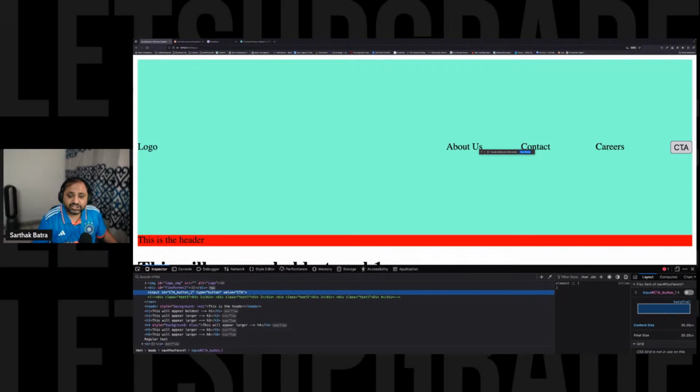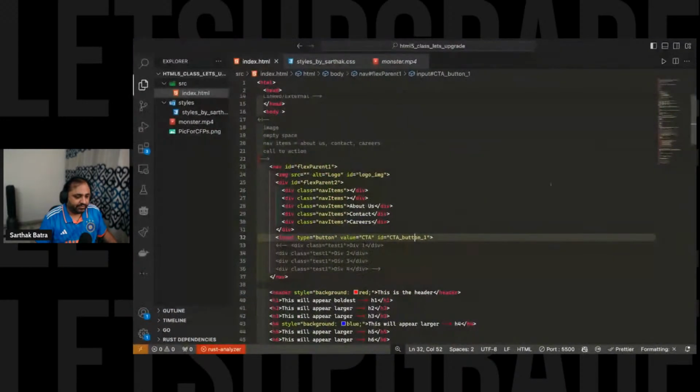Essentially, margin is outside, padding is inside. If I give a margin, it will create distance between border and outside. So for example, for this CTA, if I give it a margin on the right of 10, it will create that space on the right, and I will show you that.